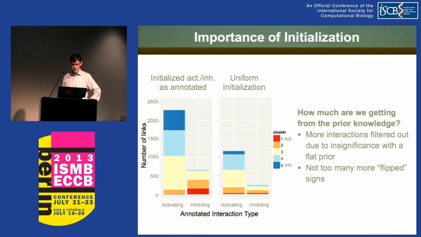And we wanted to see how much our initial settings were affecting this. So we compared the initialization I described earlier to just using a uniform distribution of the parents and the children. And we found that we have a lot fewer significant links, but we don't have too many links that are switching directions. So we're still relatively confident in the sign of the links that we're learning.